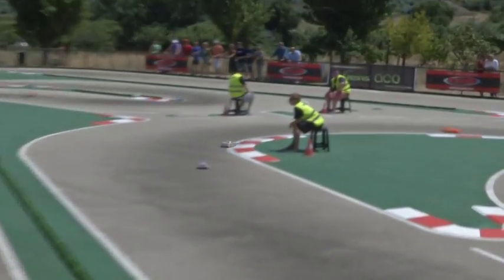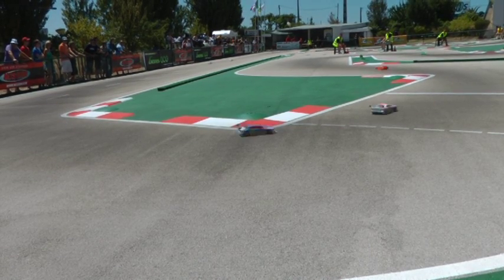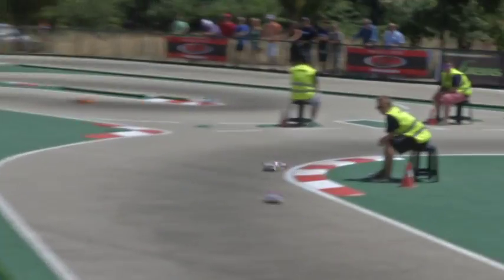Now through onto the fastest part of the circuit, the speed gun that we had out during qualifying, just on 65 miles an hour actual speed. And remember, these are 1/10 electric touring cars here on our RC Racing coverage, brought to you with Thunder Power, Team Durango and Protoform. So the guys having to have the reflexes of cats on energy drinks as we continue to watch this battle for third position.